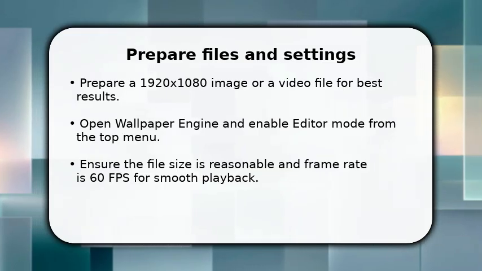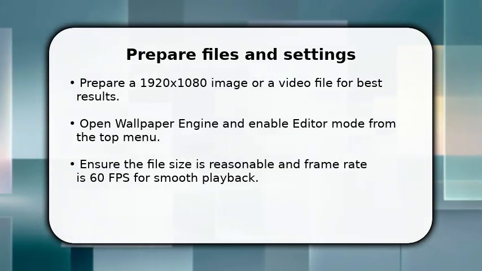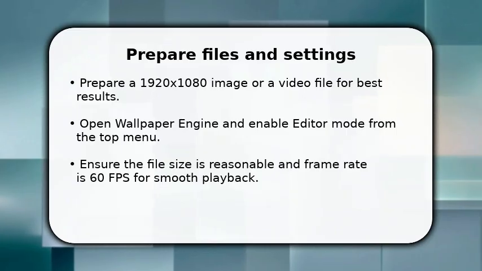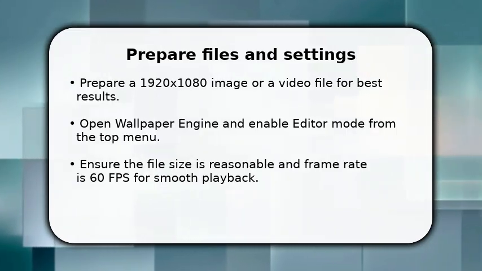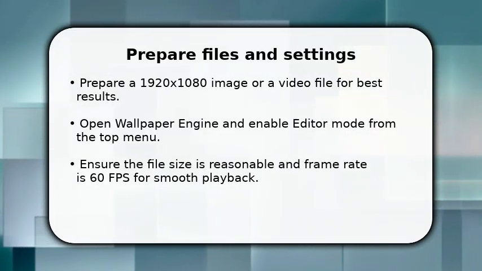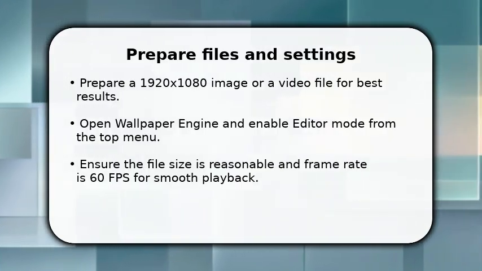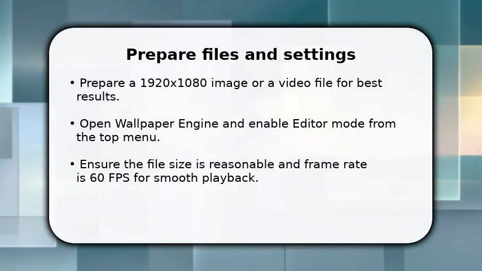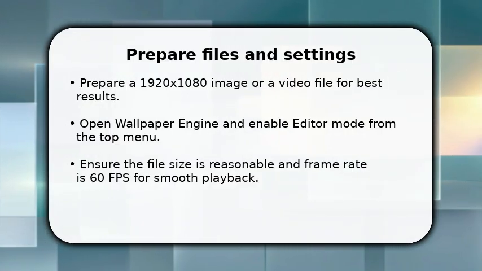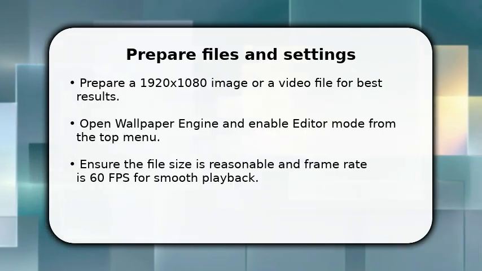Enjoy the video. Start by gathering a high-quality image or video for your wallpaper. Use a 1920 x 1080 or 4K file, depending on your monitor resolution. For videos, aim for 60 FPS to keep motion smooth and natural. Keep individual files at reasonable sizes to avoid performance issues and long load times.